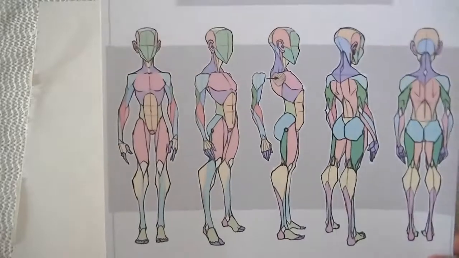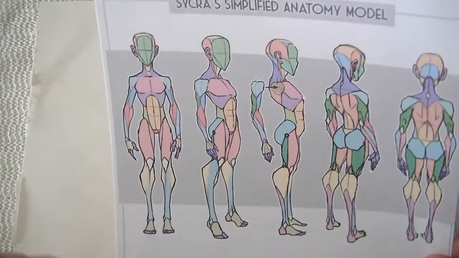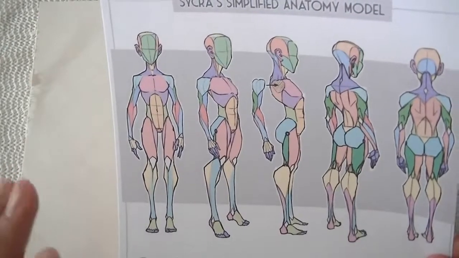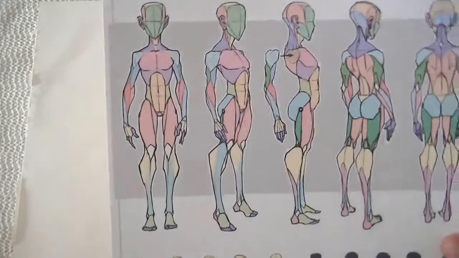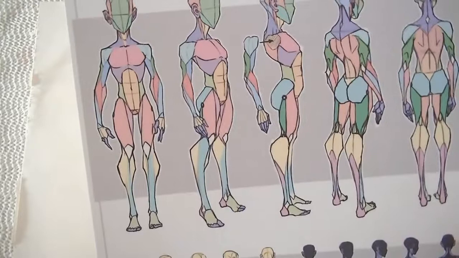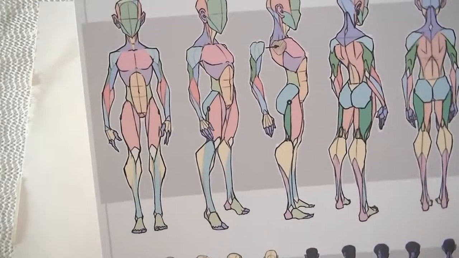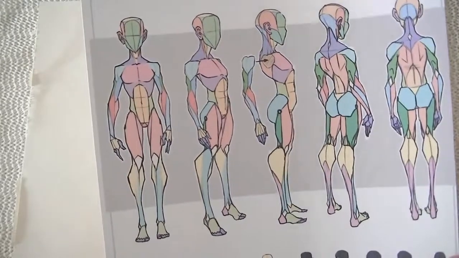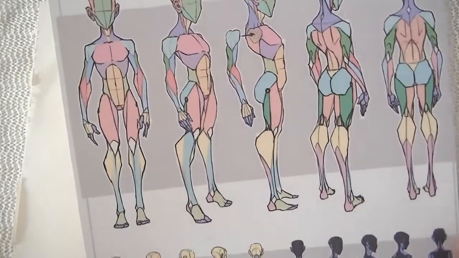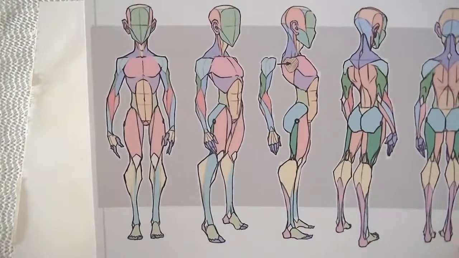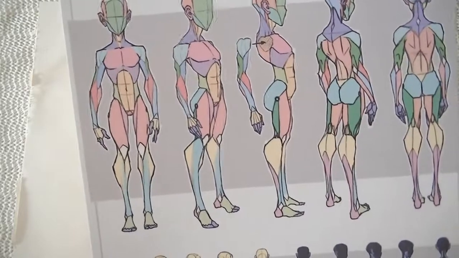But the thing is, when it comes to males and females, in terms of fat deposits and even bone, there's variation, pretty big variation. But in terms of muscles, there really isn't. So the one difference in terms of form is probably the breast. That's something that I will cover, but I also have a how to draw breast tutorial that goes much more in depth into that. But the breasts are kind of added on.